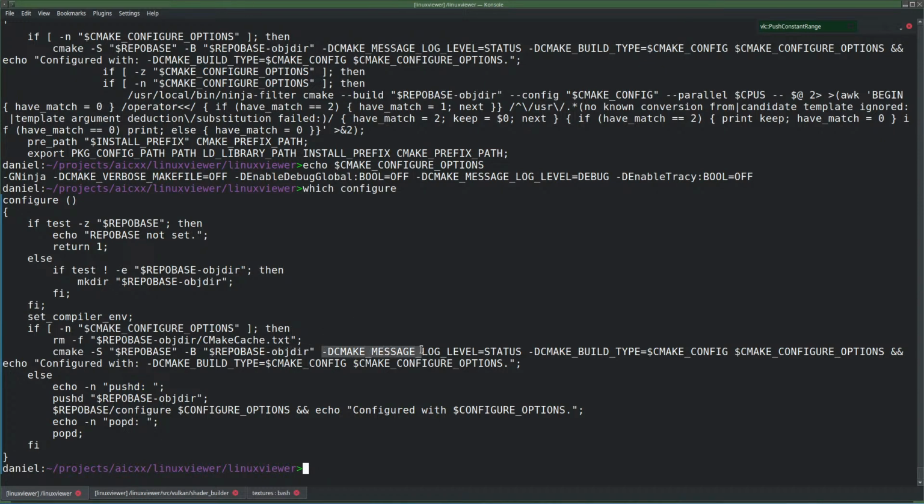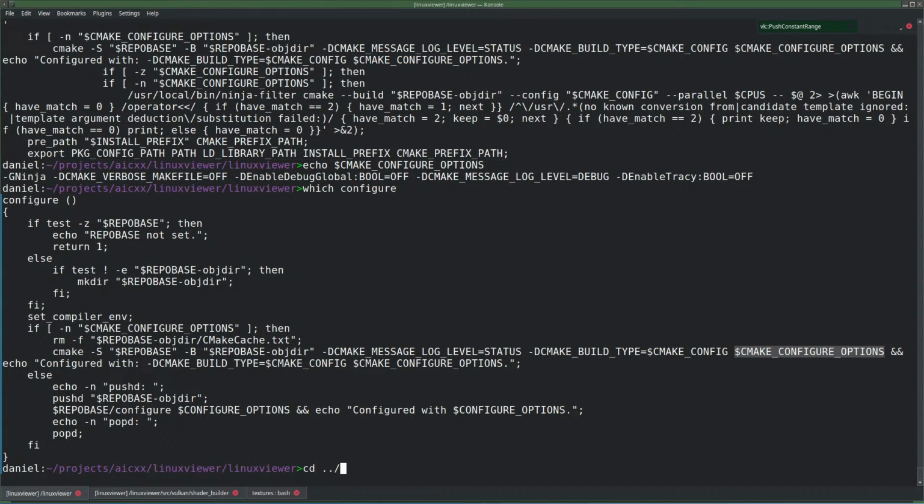The log level is status. The build type is set in CMake config, and then followed by that thing that we just printed. You see, heavily dependent on the environment. Environment variable here, environment variable here. The repo base is being used. It becomes almost so general that I can reuse this in every project.